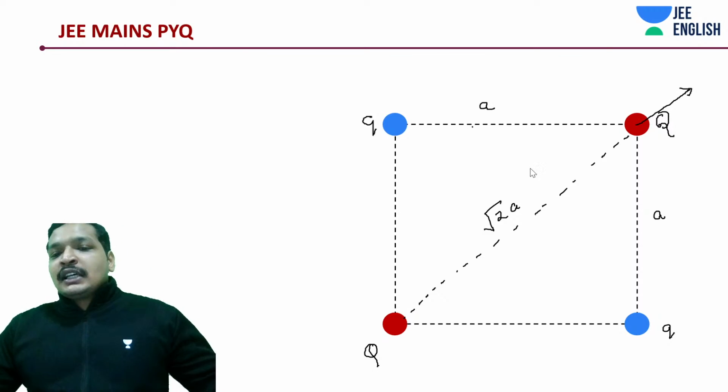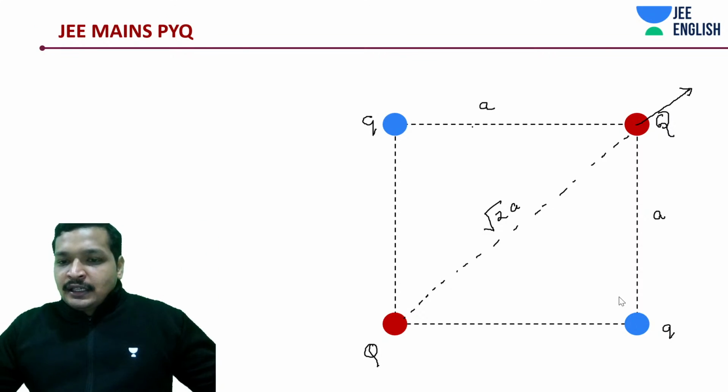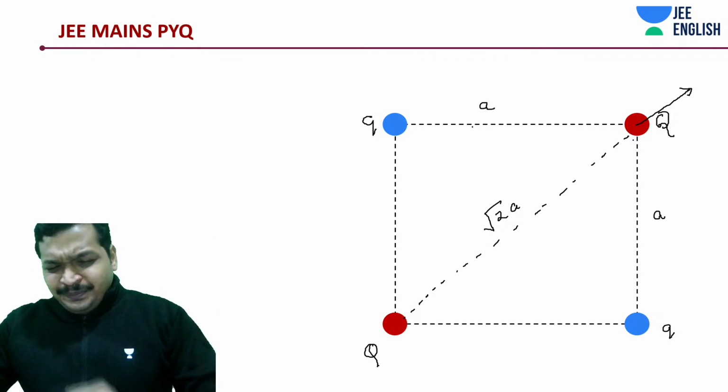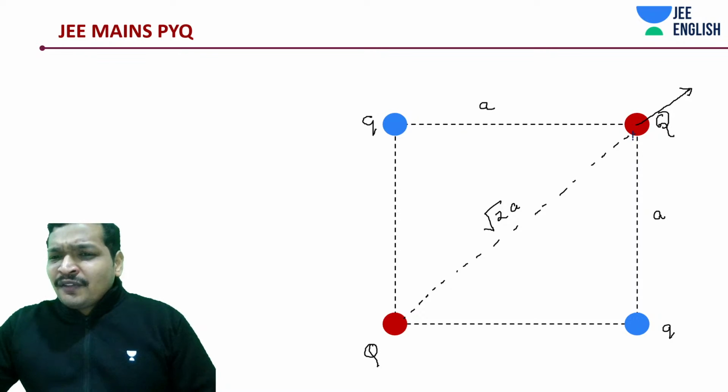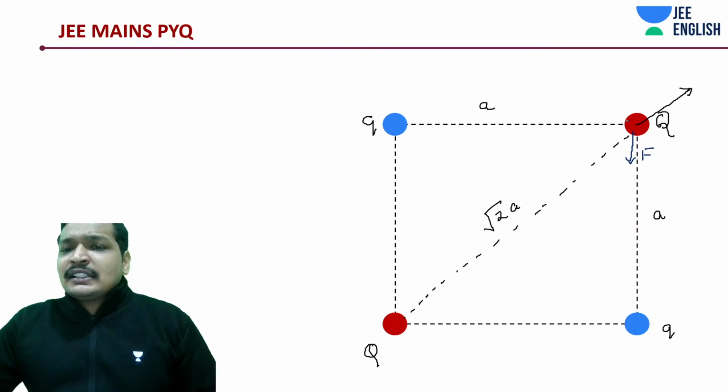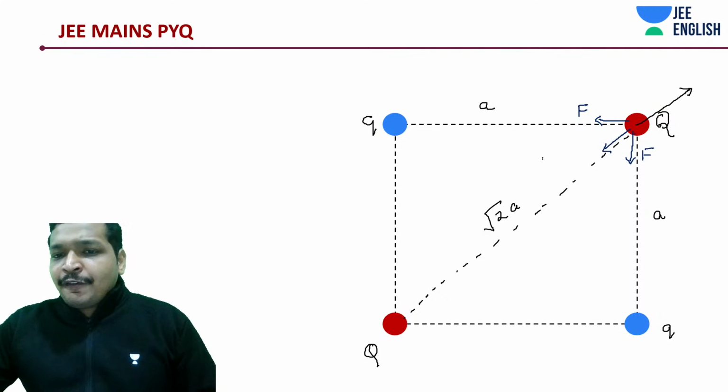You already know these are unlike charges, we have different colors for them. And one force F due to this Q, just take it as F. And this also has F. Just the magnitude is going to be in this direction. What is this going to be? F root 2.